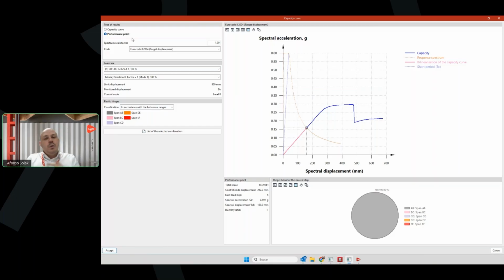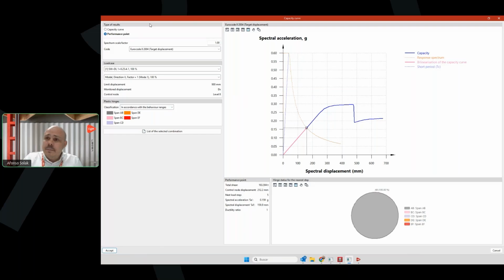So in case you are doing your tries and you start working with the pushover here in Cype 3D, and you don't see this button, it's probably because you forgot or didn't activate the seismic analysis. But there is no sense in doing pushover analysis without seismic analysis. The main idea behind pushover analysis is to analyze the behavior of the structure in a seismic event. So in your project, you probably have your seismic loads.